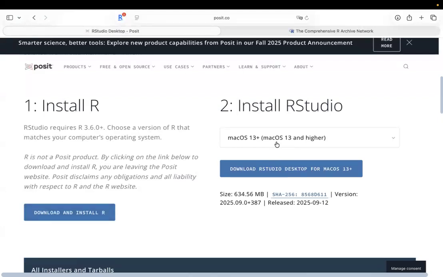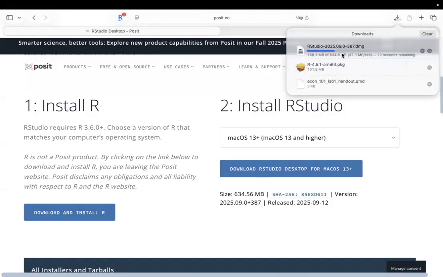So I'm choosing the correct version and then click download. Same thing, you will find that there's a file in the download section. Okay, so let's wait.